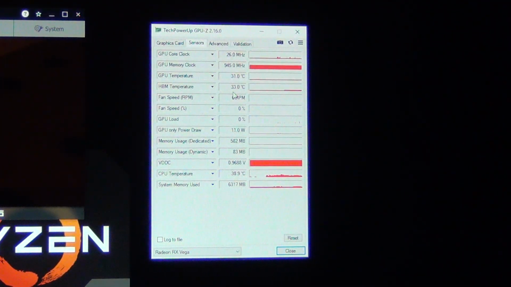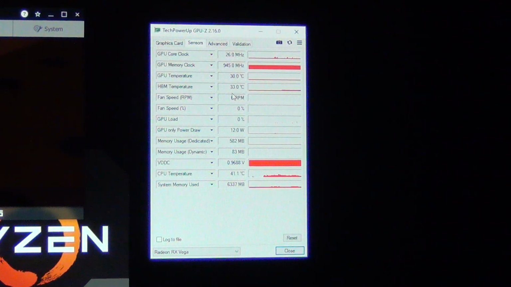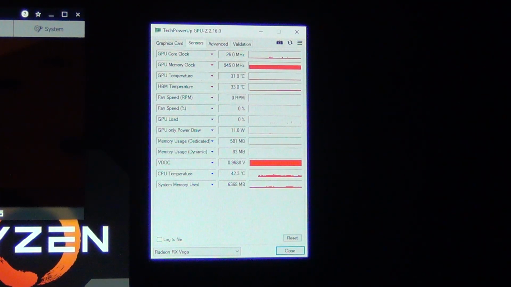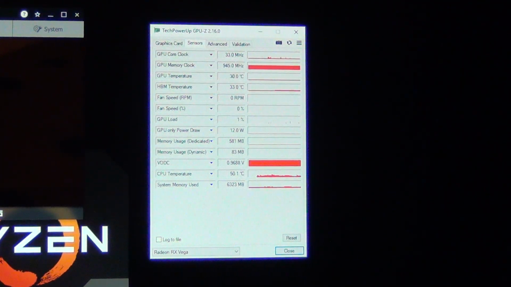Now, I will say the NVIDIA one did the same thing when you enable G-Sync compatible. The idle clock for the memory runs at max, and the GPU clock runs at like 1100 megahertz all the time, and it consumes 36 watts. So the NVIDIA one is actually worse compared to the AMD one when it comes to enabling high refresh plus adaptive sync technology.